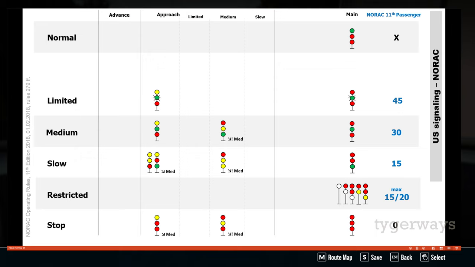If we want to order the engineer to slow down to medium at once, not just eventually until he gets to the next signal, but at once, not passing this signal here faster. It can also look like this if you only have two signal heads. You can have this yellow light flashing so that you don't mistake it for a restricted signal with the yellow one on the bottommost.